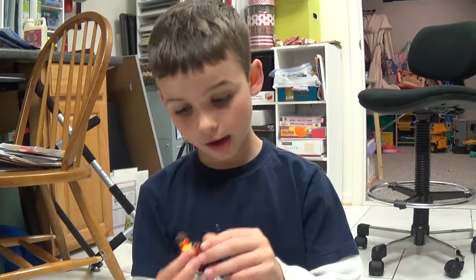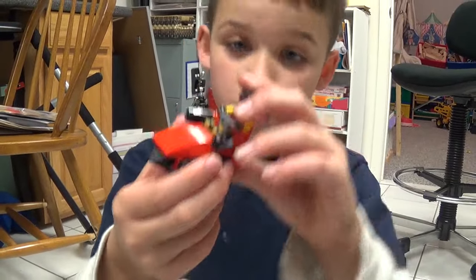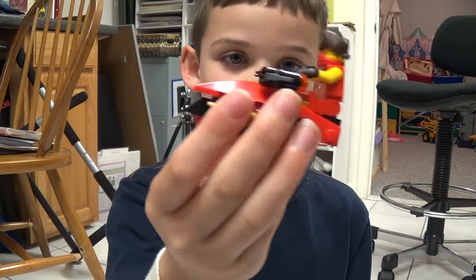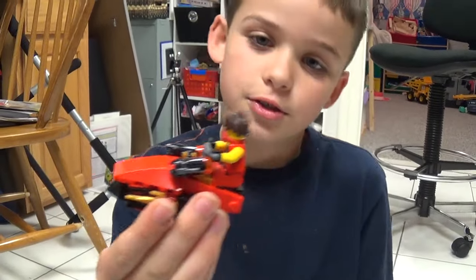Okay. Dillon just got back from New York. Yes. And since me and my friend Joey spent over $100, we got two things for free, but they're at what store? The Lego store. And it's the new Ninjago Lego sets, one of them. And they are out in stores, and I've never got the new ones.